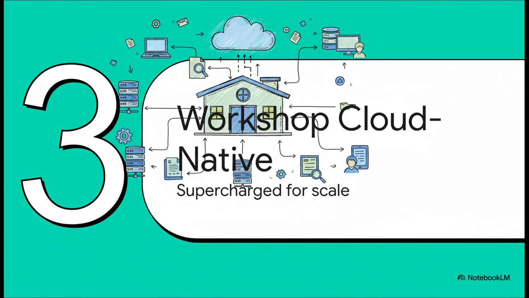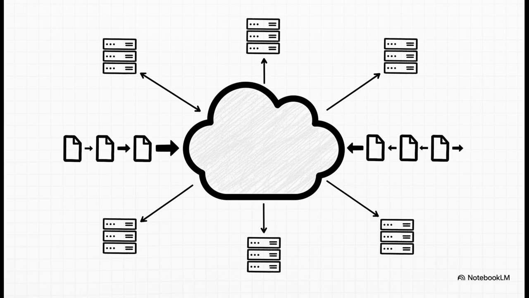Okay, so that's the classic idea of a file server. But how does this translate to the modern era? How do we take that concept and just supercharge it for the scale, the reliability, and the flexibility of the cloud? Well, meet Amazon EFS, or Elastic File System. This is a fully managed NFS system in the cloud. And that word, elastic, that is the key. You don't have to guess how much space you'll need. You just use it, and it grows and shrinks completely automatically. That means you only ever pay for what you actually use, and you never have to worry about running out of space. It's that classic shared drive, just without any of the old maintenance headaches.